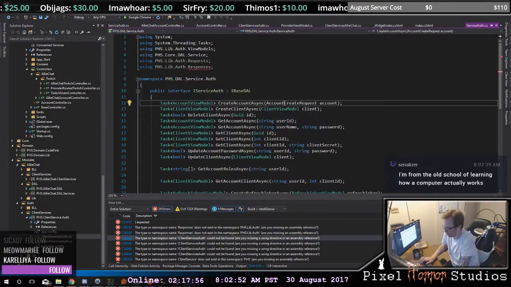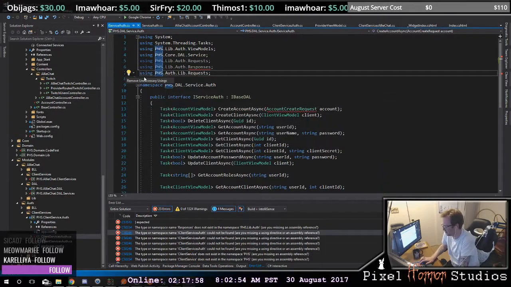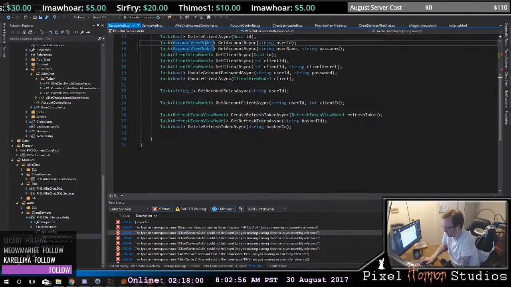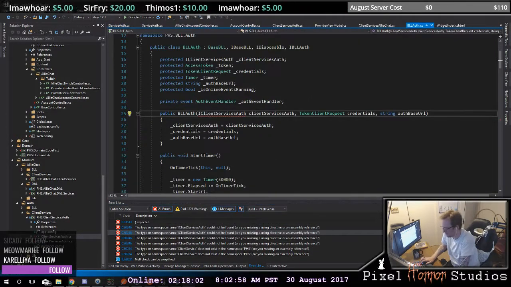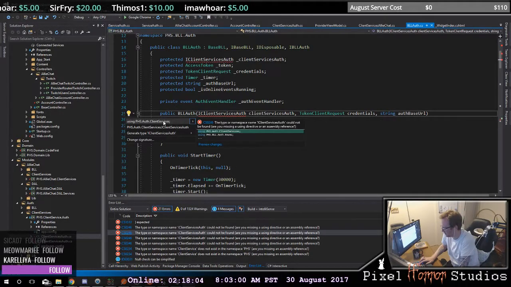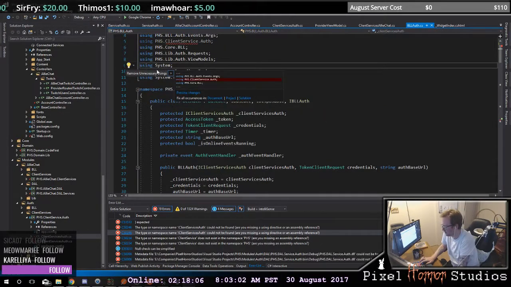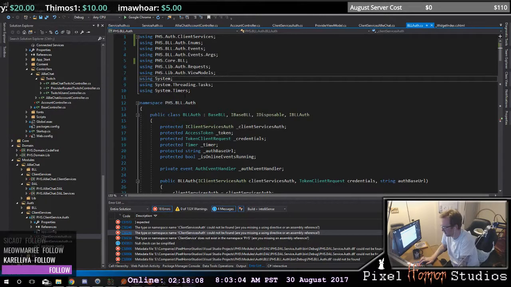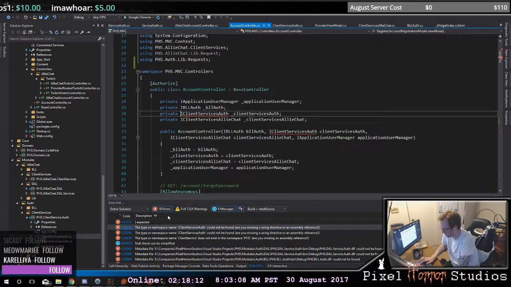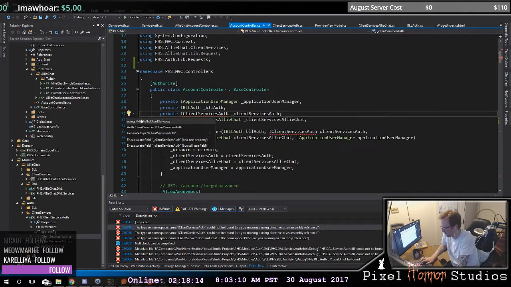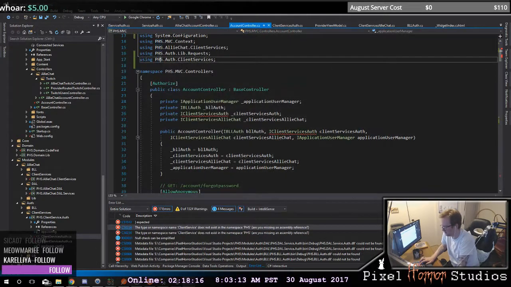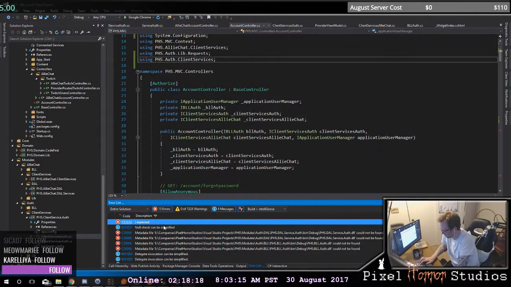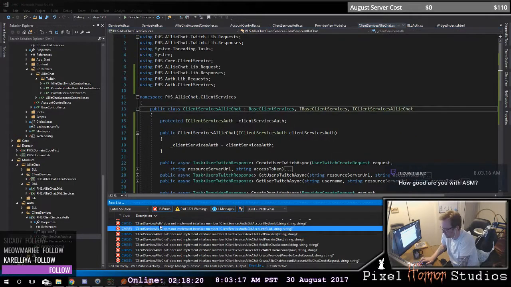Oops. There we go. Interesting. You still have a bunch of these to correct, but that's okay. It's not a big deal. So I think we're ready to build.